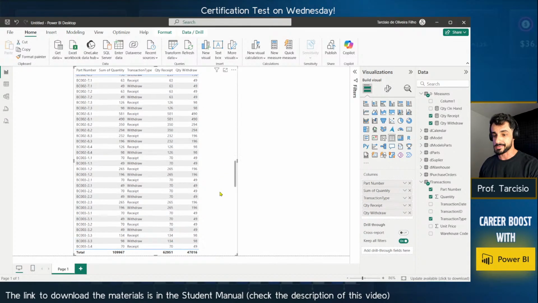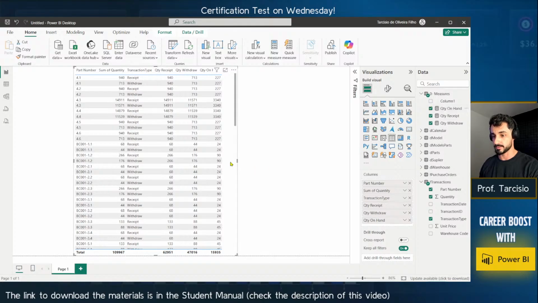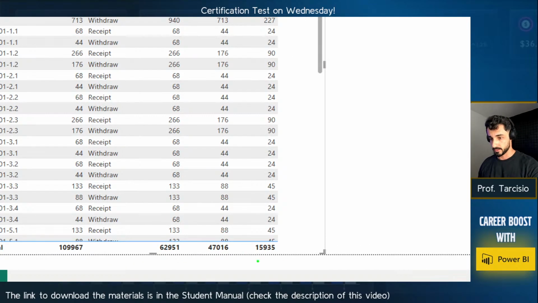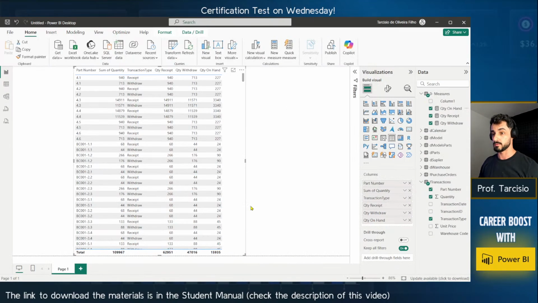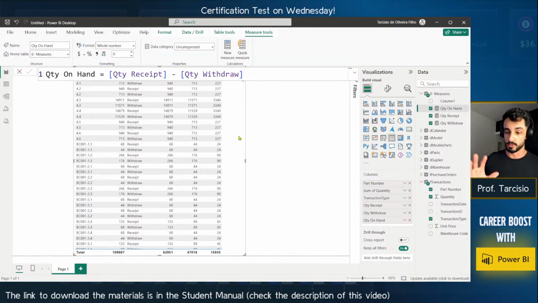Okay. Yeah, with this, we have the quantity on hand, and we have this total value here, about 15,935. Okay, so we have done this. For now, it's calculated, it's working well.